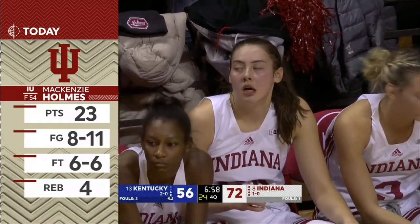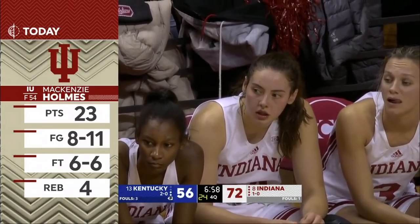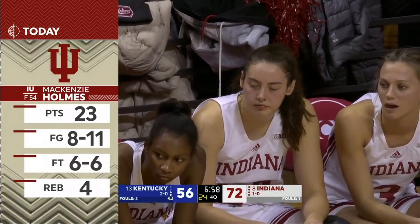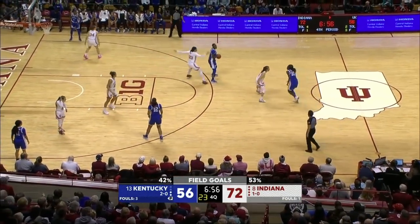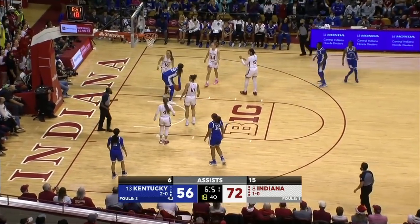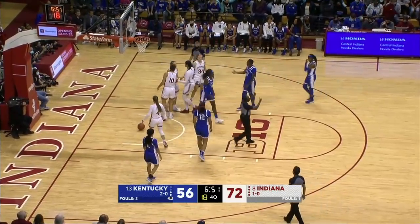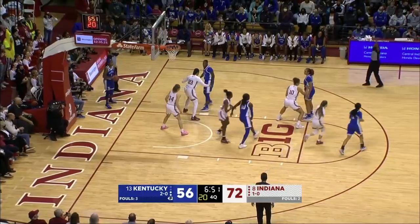Yeah, I'd say so. 11 points against Butler, 23 points tonight. She was an AP All-American honorable mention. You like how they use her and how versatile she is. I mean, we saw her knock down a three. Well, there's one thing with the way the coach uses her. The other thing is the accountability of how the player, Mackenzie Holmes, got herself ready for this moment. She has been even more committed in the weight room and her conditioning, also with her nutrition, because she wants to be able to last full speed, to go 30-plus minutes a night. And that was one of the things they realized in that loss to Arizona in the Elite Eight. They needed that depth, that stamina for these players.